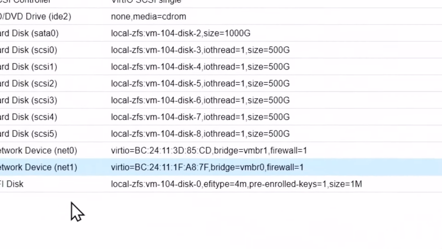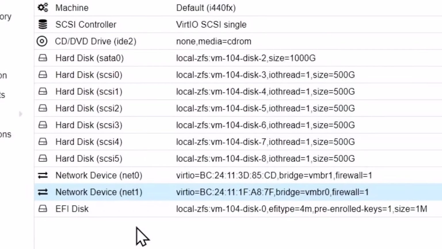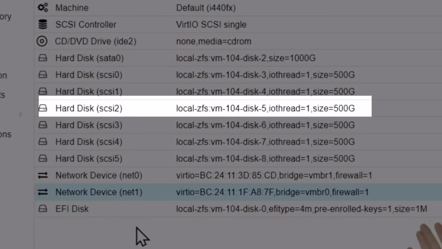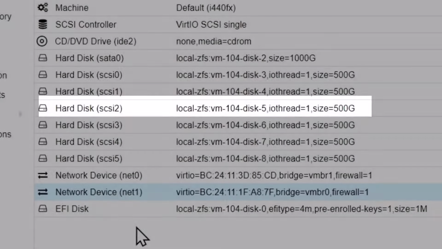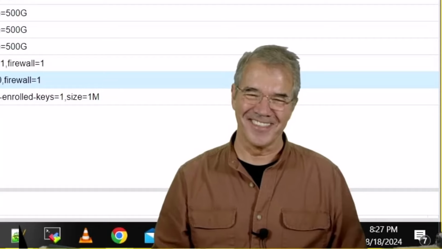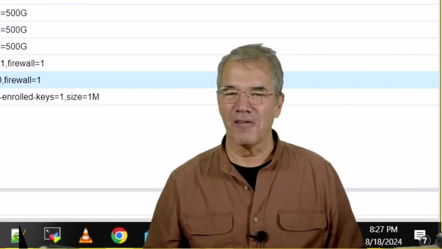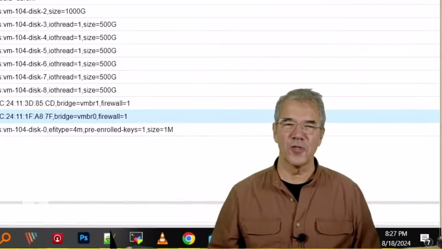Same thing goes for a SCSI device. If you use a SCSI adapter instead of Virtio and you choose Virtio SCSI 2, it's going to overwrite SCSI 2, and whatever you've got in there is gone as far as I'm concerned. I have no way to know if there's a way to retrieve that or not. I don't ever want to know the answer to that question. So just make sure it's not already assigned. Virtio 0 is not assigned in this one, so we're going to assign it now.